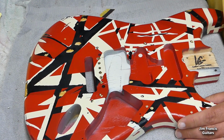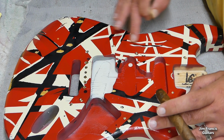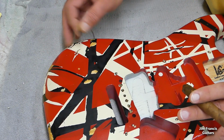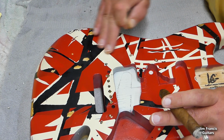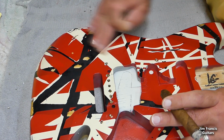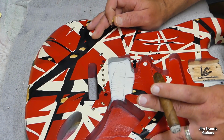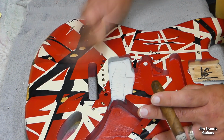Now we've got to knock down some ridges. This turned out pretty good. I still feel some sticky parts, but we're going to knock down those ridges. And you'll see the little scratches and scrape marks that this puts on here. That goes away when you do the final coat of clear coat over this. And it's just the standard Duplicolor auto clear coat stuff.